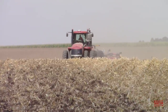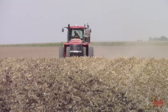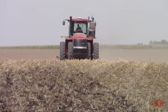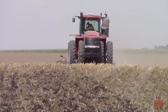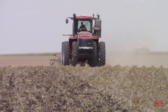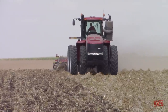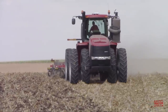This video comes to you from a freshly harvested cornfield located in central Illinois, where a CASE IH STEIGER 370HD articulated four-wheel drive tractor is working on fall tillage with a CASE IH Ecolo-Tiger 870 Disk Ripper. During this video, viewers will have a chance to learn about this big Steiger tractor's production history, specifications, and original price tag, as well as additional information about the Ecolo-Tiger 870 Disc Ripper.